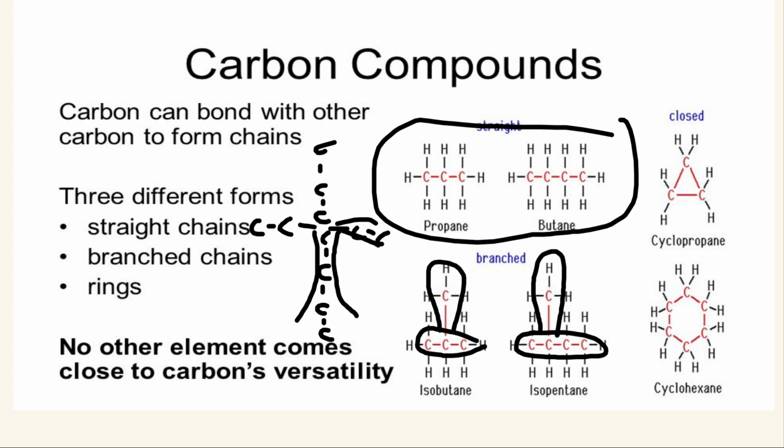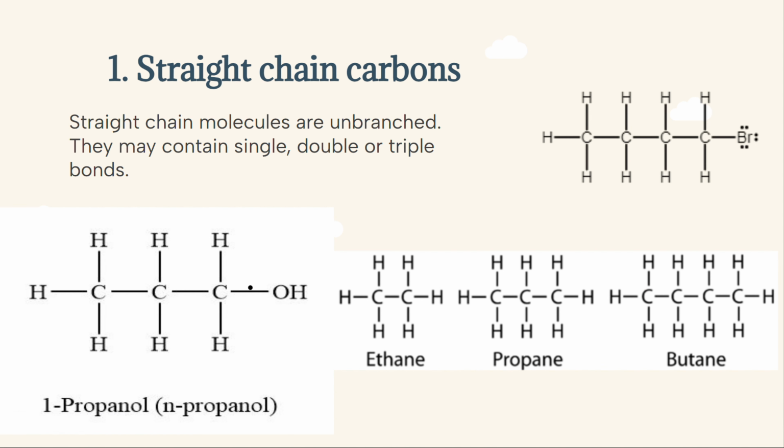It looks straight, but you can see that there's a carbon branch coming off. Right, and it can go sideways, up, down, etc. Now the ring structures: notice that you have cyclopropane. It forms a little triangular ring. The carbon is bonded to itself while being bonded to other carbons, and it just goes around into a cyclic structure. Likewise for cyclohexane. At this level, you do not need to know it for the CSEC level, but it is a good note to make.